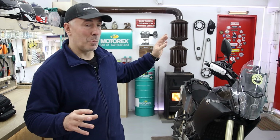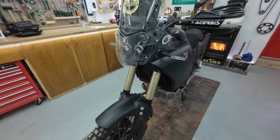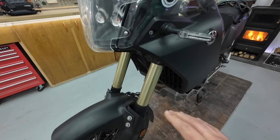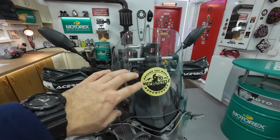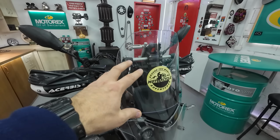Let me now give you a few examples that I hope will help you to understand everything that I just told you. For that purpose, I'm going to use my Tenere, but this could be applied to any brand and model. A person who is going to ride mostly on asphalt roads or light dirt roads, and is not heavy, will be perfectly fine with the stock suspension. The stock windscreen will be more than enough for many riders. Even if you're tall like me, it will be alright.